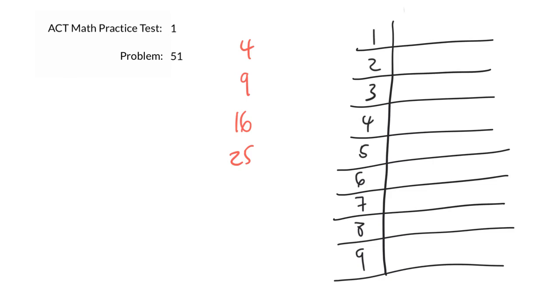Now, we'll start at the top, that's fine. 1 could be paired with 3 because 1 plus 3 is 4. And 1 could also be paired with 8 because 1 plus 8 is 9. 1 could be paired with 15 because 1 plus 15 is 16. But 1 could not be paired with 24 to give us 25 because there isn't a number 24, right? That we're looking at all the numbers 1 through 18. So 1 could not be paired with 24 because there isn't a 24 in this range, okay?